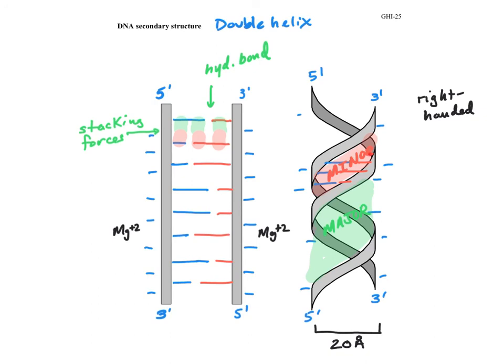The minor groove you can see here comes across the front, but then it goes down the back here and then comes around to the front again. So the major and the minor groove are both helical grooves, and there's only 1 of each in an entire molecule of DNA. We're going to look at the major and the minor groove in a different way on the next page or the next video, and it's an important area because the structure of DNA and these differences are going to play a role in their function.